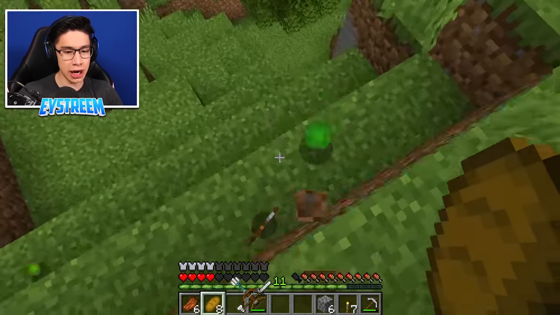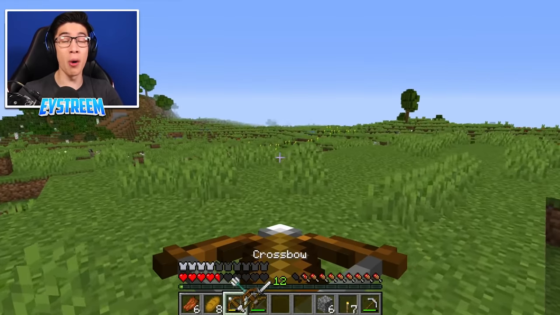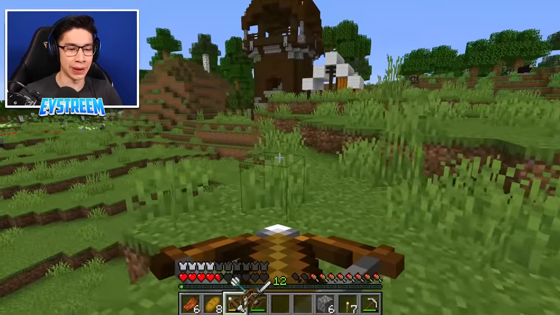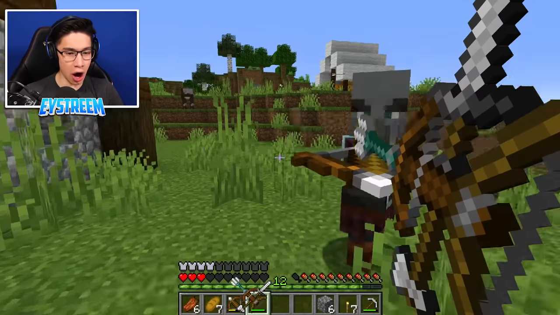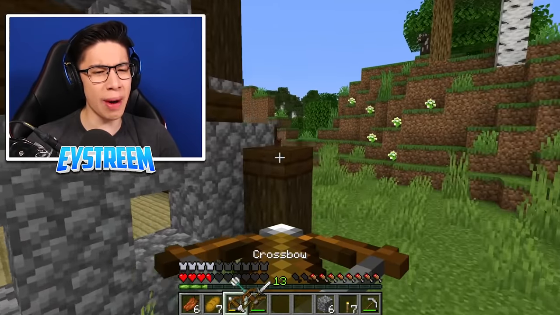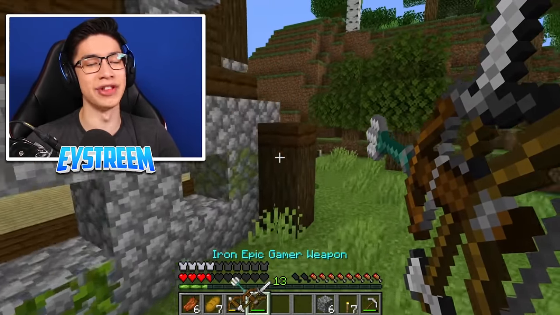Doesn't matter. None of you drop. Oh, we got one crossbow. Okay, we've got one. We got one crossbow, guys. We may as well get one more because we're going to need one for that netherite epic gamer weapon. Right, I think we're done. We've only got. Oh, hello. Goodbye. Now, we've got to go see. We need to find one more crossbow. Surely there'll be one inside this outpost here, guys.